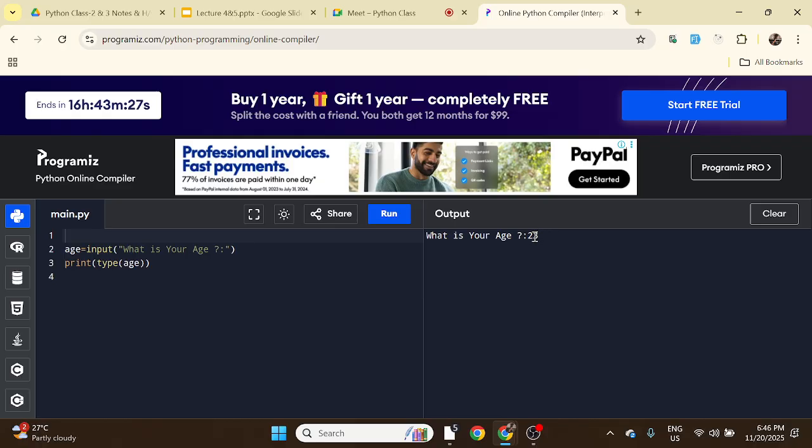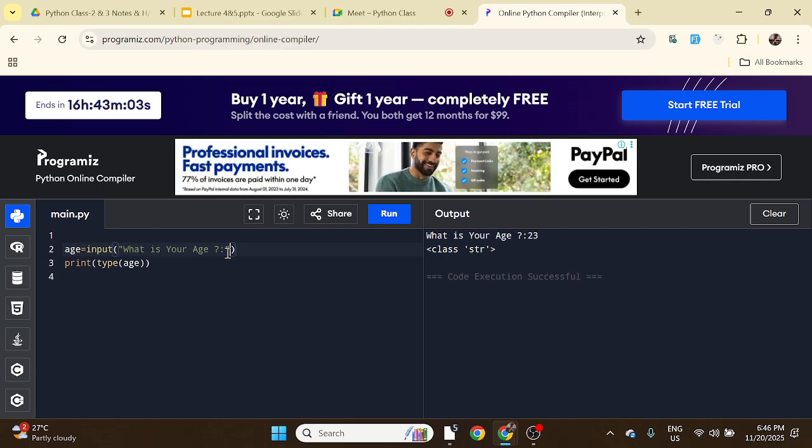Integer. It must show us the integer, right? But still it is showing me the string. This is not correct, right? But in age we have mentioned the type is only text. That is why it's showing string. It is not like this, we gave this question, that is why it is showing like this.